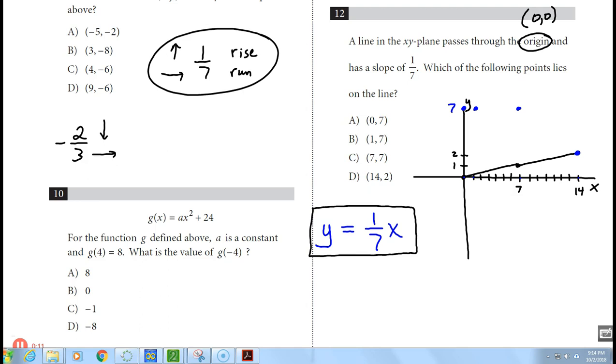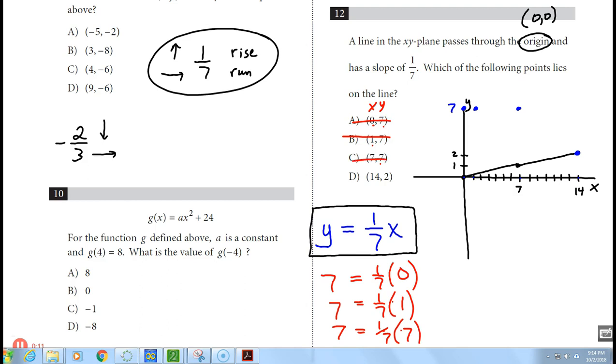Now this would take a little bit longer, but I could plug all of these x's and y's in and see if it's true. So is it true that 7 equals 1/7 times 0? I plug these in, and that's false. That doesn't work. I could then check the next one. When y is 7 and I stick 1 in there, is that true? That's false. 1/7 does not equal 7. And I could try it one more time. Does 7 equal 1/7 times 7? Nope, because 1/7 times 7 is 1, and 1 doesn't equal 7.